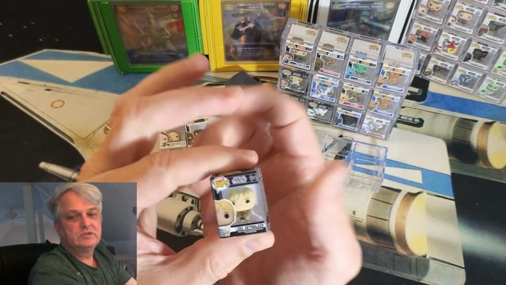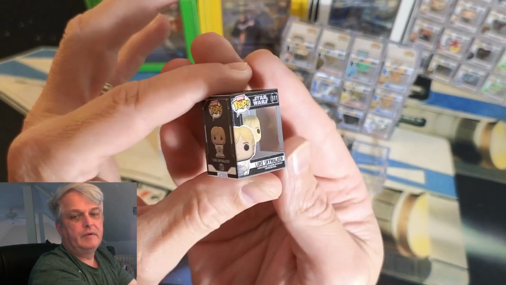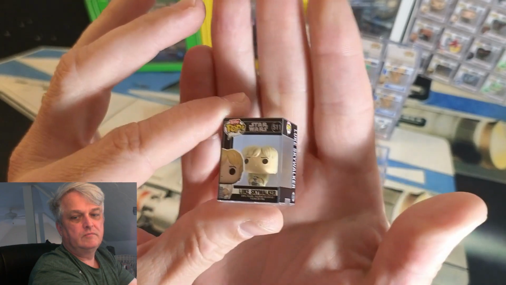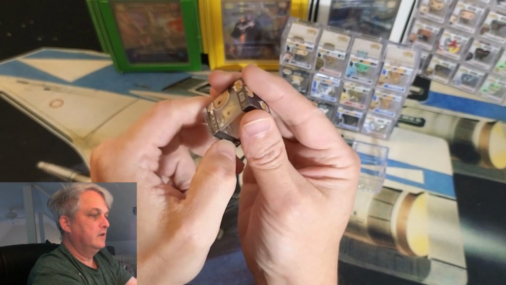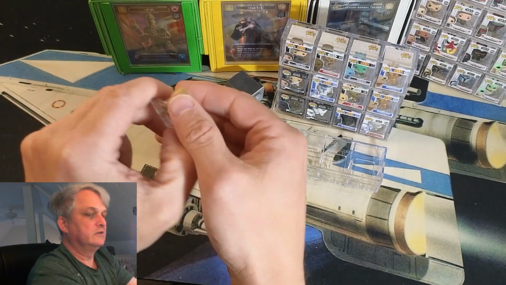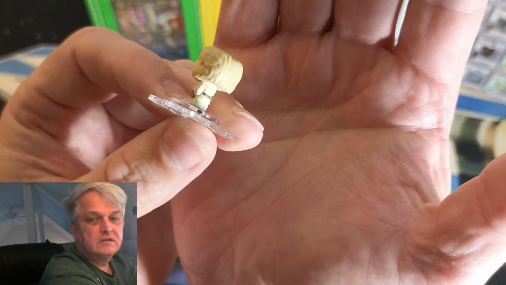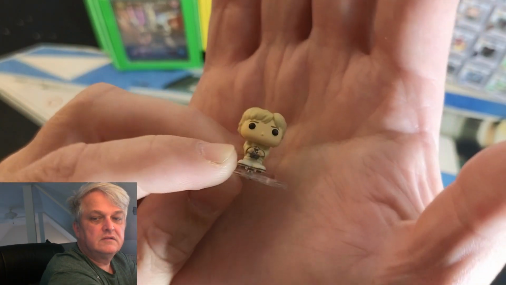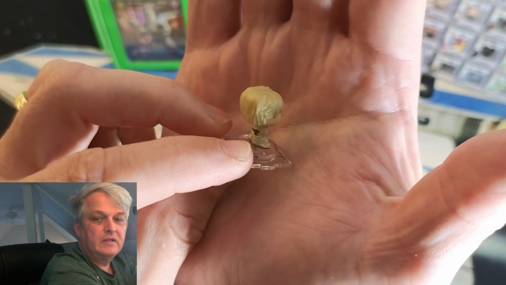Now, interesting with this, it looks like in the picture the clothes are very white, but the actual miniature is more off-white. Interesting that they have the color difference there. Definitely looks a little bit more off-white. It's a little hard in my light here.